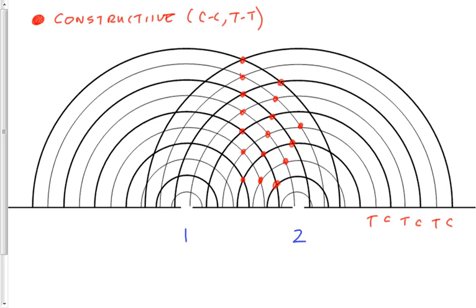Everywhere where you see crest and crest or trough and trough, then I want you to put a little red dot, or whatever color of dot you have, or your pattern, X or dot or whatever. Same thing on the other side. Everywhere where you see heavy lines meeting each other or light lines meeting each other, I want you to put your dot. There's a lot of dots there. Right now, it looks like pretty much a random pattern of dots.